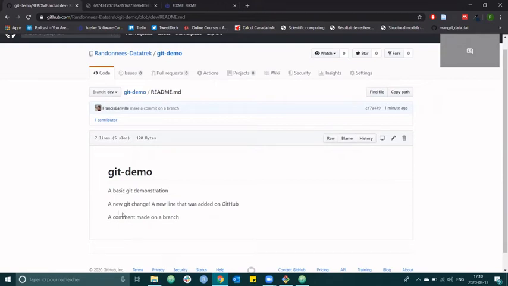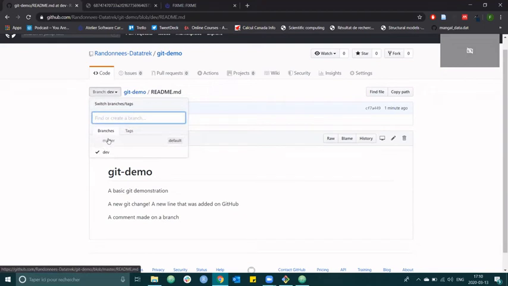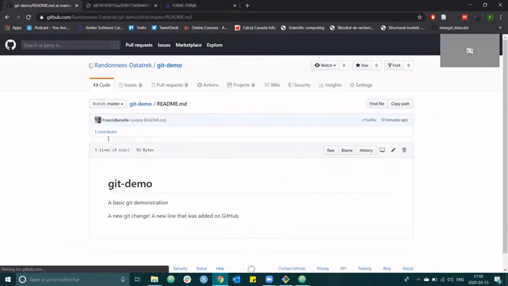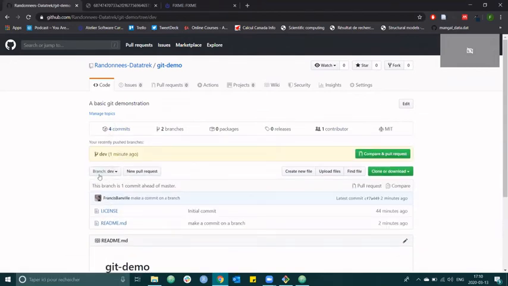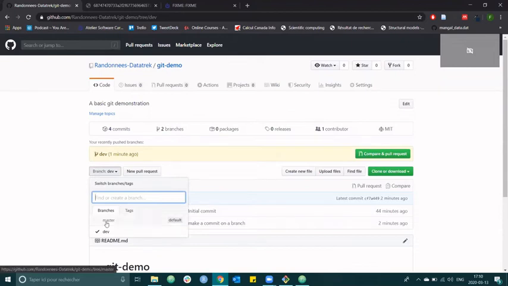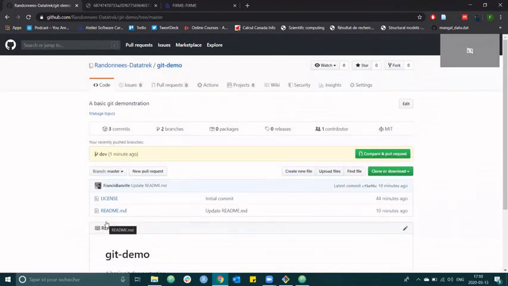So this is a way that you can make some changes like this, experiment with your code, and you always know that you can get back to the previous state, to how it was, because right now, if I just come back to master, it's still the same. The change I made hasn't been made into master. If I go here, for instance, I can see that there have been 3 commits in this case, but now if I switch to the other branch, we can see that there are 4 commits. So really, the branches are independent things. They're not related for now. So it's very good to experiment with code.